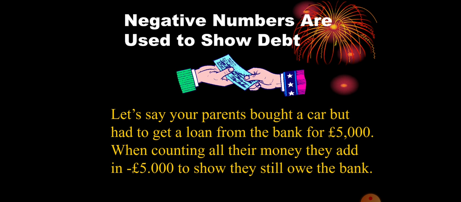So negative numbers are used to show debit. What's the meaning of debit? If you go with your mom or dad to the ATM machine, and he or she took some money, it means she withdrew some money from her bank account. So did she lose or gain money? I guess she lost some money, right?